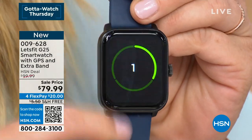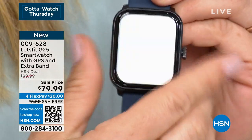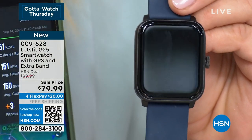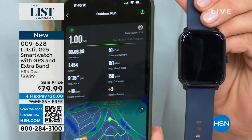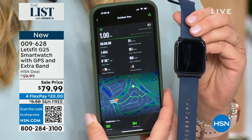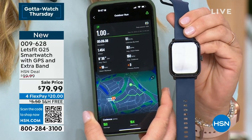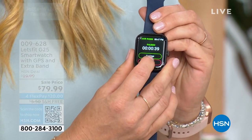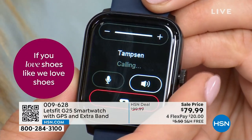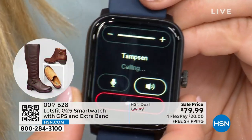So when you use this feature, you're going to look in that top right corner and see if there's three bars on the GPS. When you do that, you now get tracking on the app. The app is forever free. It is universal — it works with Apple or Android. And you can see that there is now a map. So find new routes in your neighborhood. Go new distances. Maybe figure out what's a mile or two miles or three. You could even set this workout mode when you are leaving your car so you know where your car is. This is the only Let's Fit watch that has that GPS mode.